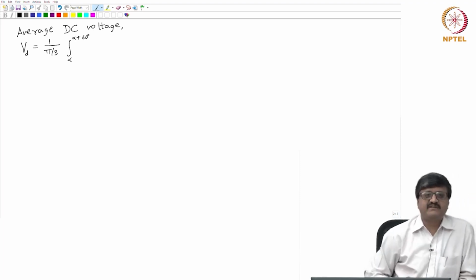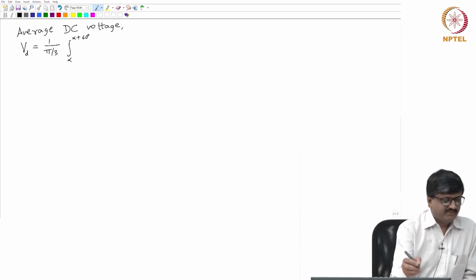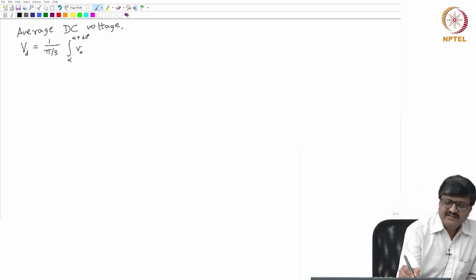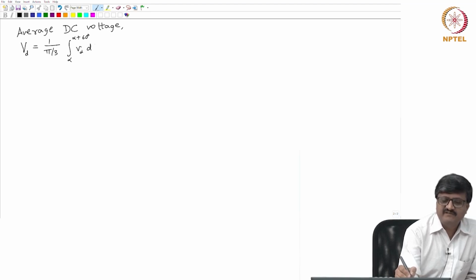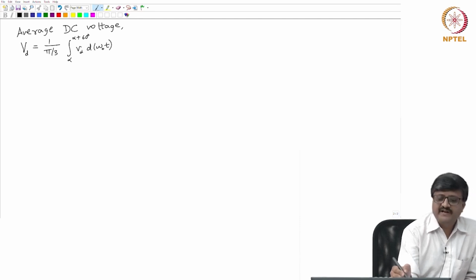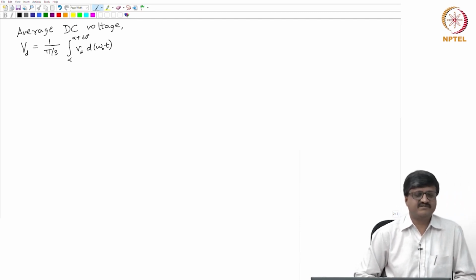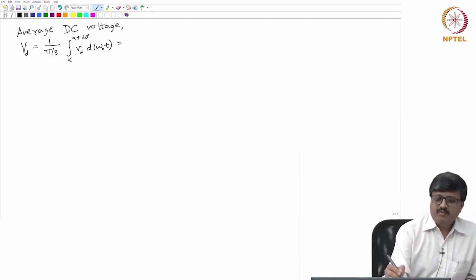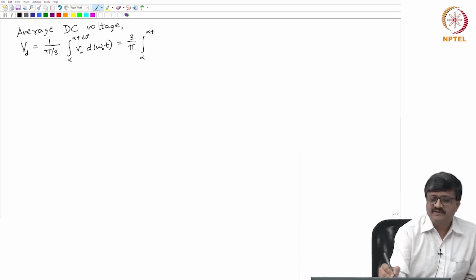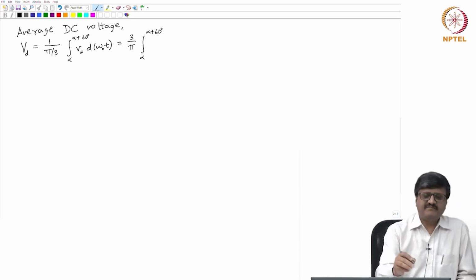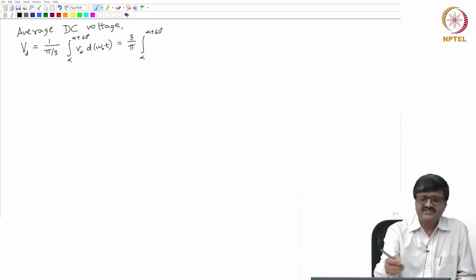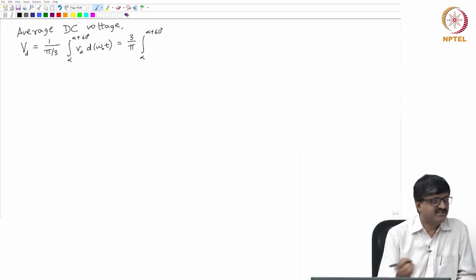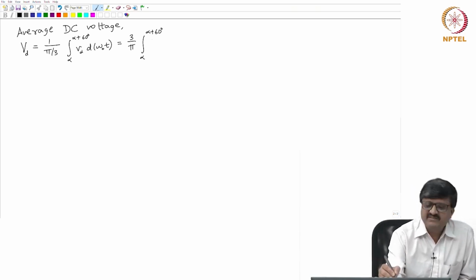So, if I take the first interval from the table, I have to just substitute for the instantaneous Vd. So, it is the integral of alpha to alpha plus 60 degrees of Vd with respect to omega Ot, divided by pi by 3. That is the expression for average DC voltage. So, that is equal to 3 by pi integral from alpha to alpha plus 60 degrees of Vd. We know the expression for the instantaneous Vd from alpha to alpha plus 60 degrees; we got Eb minus Ec.